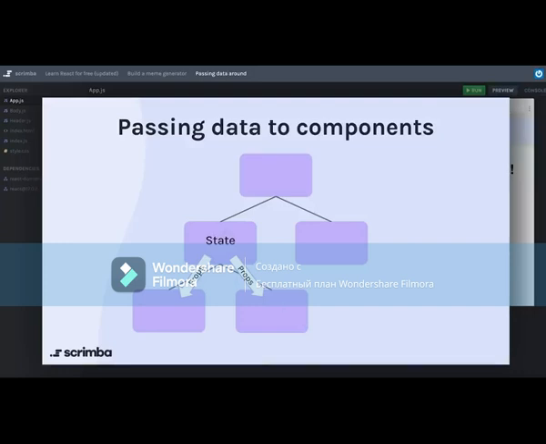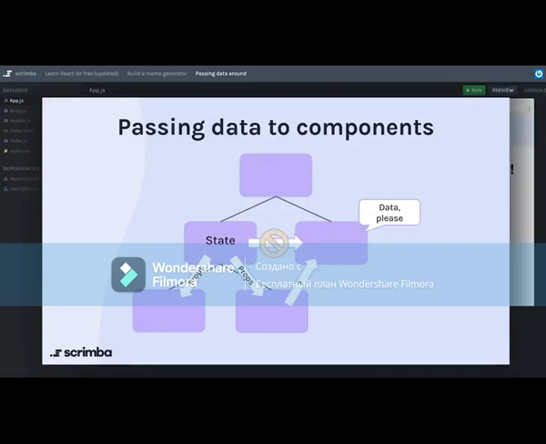If that state were ever to change, React will update this component where the state changed, and it will also update any children components as well. And so therefore, if that state changes that's being passed through props, the child component can update as well. As your application gets more and more complex, you will find yourself having another component that sometimes needs access to that state as well. And just like before, there's no way for us to pass the state or any kind of data from one sibling component to another component, but it's also important to note that there also is no way to pass data upwards in React.